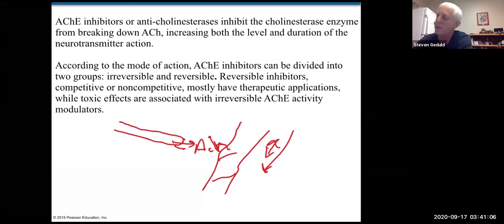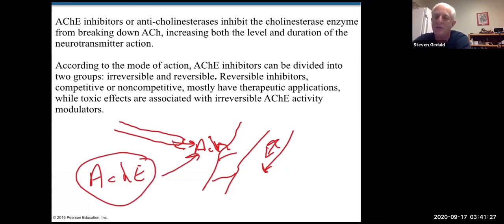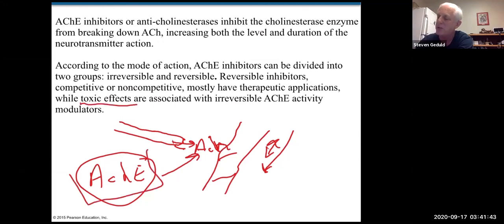So we have something called ACH esterase, which is ACHE. That destroys the ACH after it works from the joint. So now the muscle can relax. It can stop being activated. If you have a poison or a drug that inhibits this from happening, you can cause your patient to spasm where they can never relax their muscles. And again, they will contract so hard they'll actually snap their spine. The muscles will contract and contract and contract. And these are called, there's some irreversible ones and reversible ones. There's different types of toxic effects, different types of poisons that act like this, and they inhibit that acetylcholine esterase.